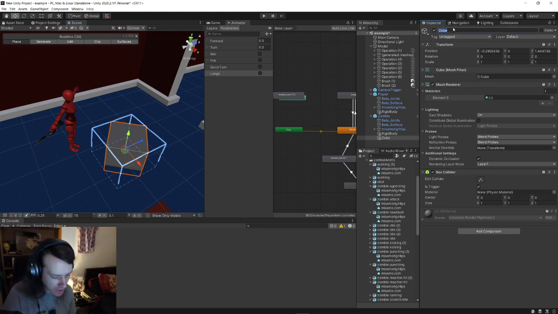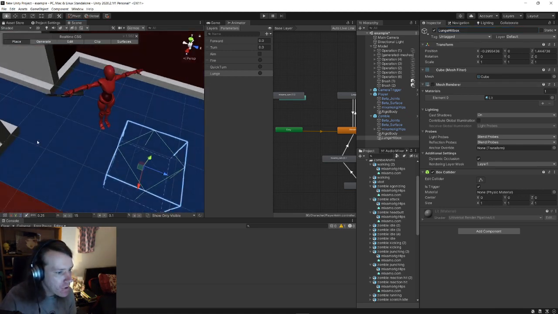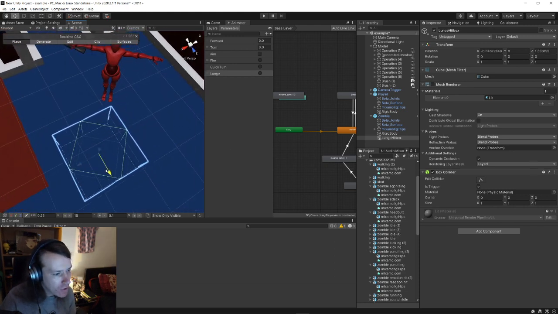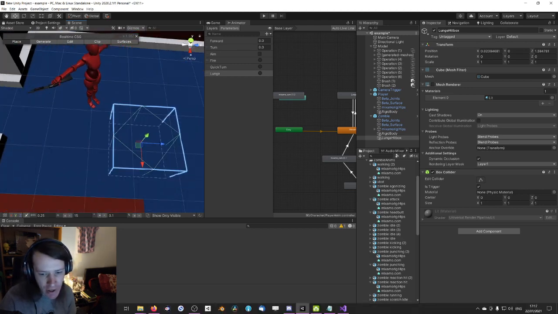And we'll call this lunge hitbox. And I'll just hide the mesh renderer for now. That seems about right. It's a little bit off, I think, but it's probably the kind of area I want.